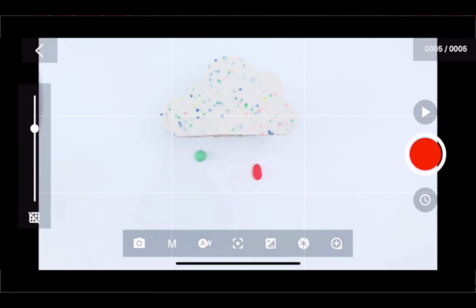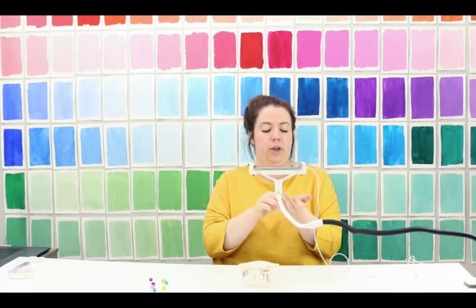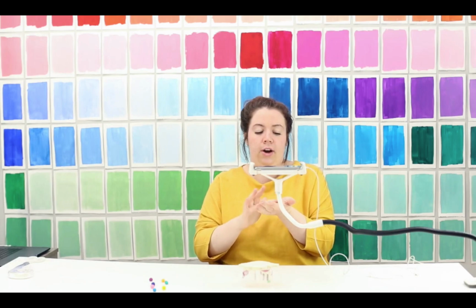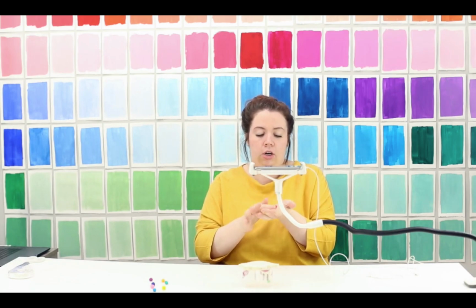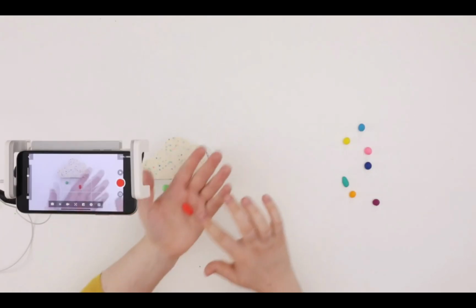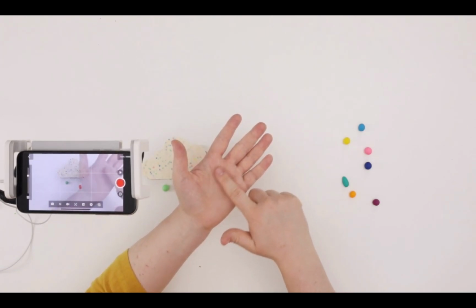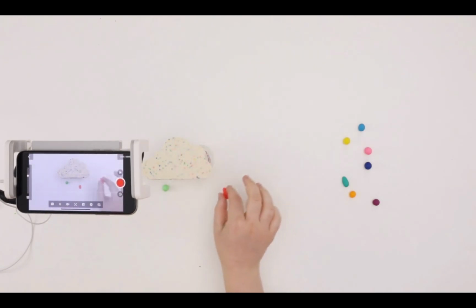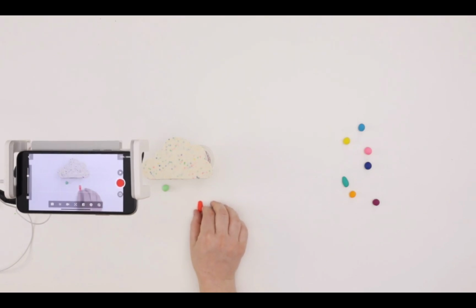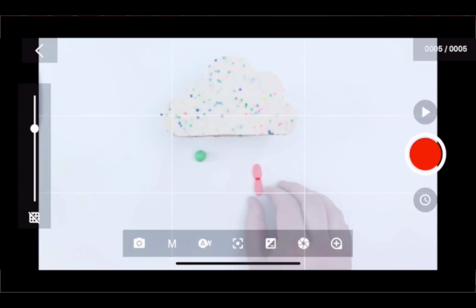And take another picture. Now we're going to take our first raindrop that we used, and we're going to make it even longer. Sometimes I like to use my finger on the palm of my hand and just rub it back and forth to make it a little bit longer. And then we're going to line that one up underneath, and we're going to grab our next raindrop.